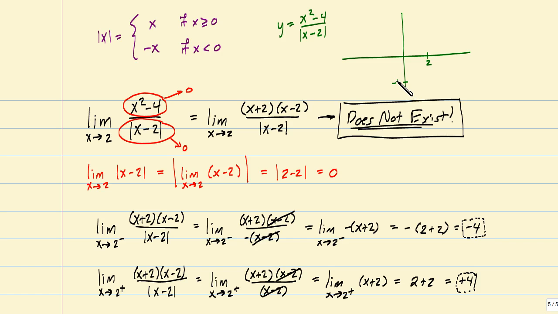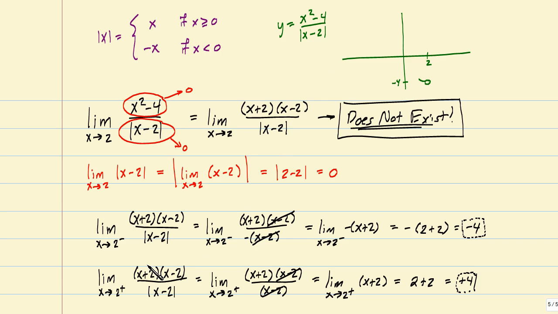So let's indicate that here. There's a height of -4, and maybe I'm coming down, maybe I'm coming up. It's hard to tell perhaps, but I can say this much. I'm getting arbitrarily close to this height. I can't say what happens at 2. And in fact, if we go back to our original function and try to plug 2 in, we get a 0 in the denominator, which of course we know messes things up.